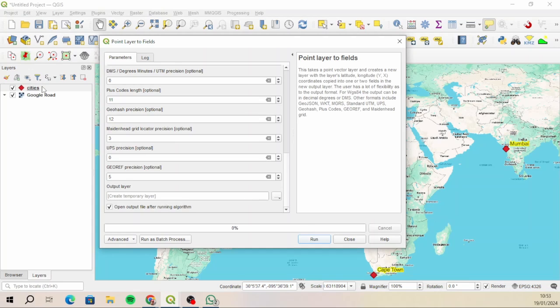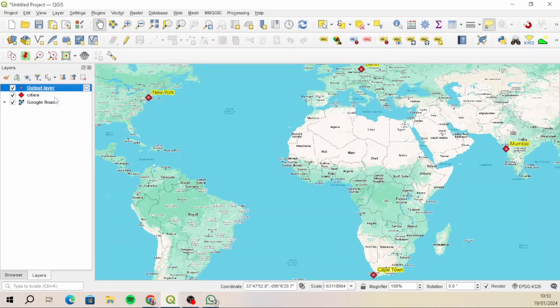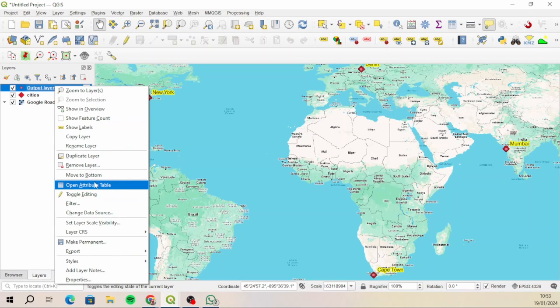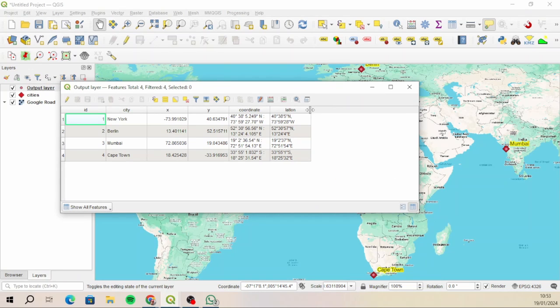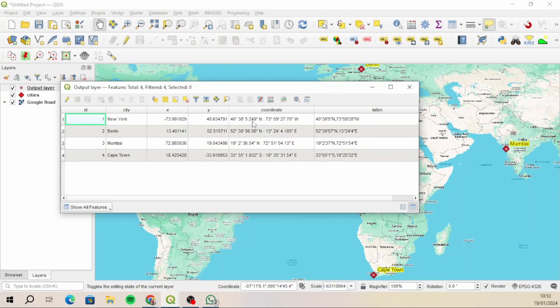So instead of creating new fields within your existing layer, it's going to create a new feature layer, sorry, a new layer. So click run, and then close. And then there's our output layer, and it's a temporary layer. You can see with this little memory chip icon here. If we right click on that and open up the attributes table, you'll see that it has a new field called Lat Lon, and it looks almost exactly the same, rounded up slightly. Okay, so we might be able to change those settings if you feel that's necessary.